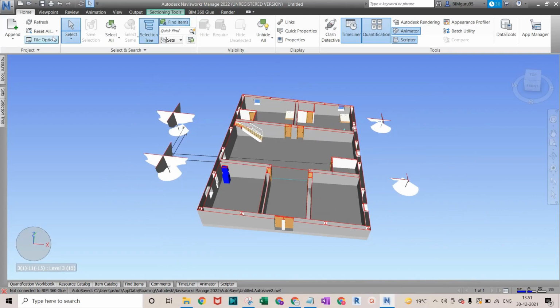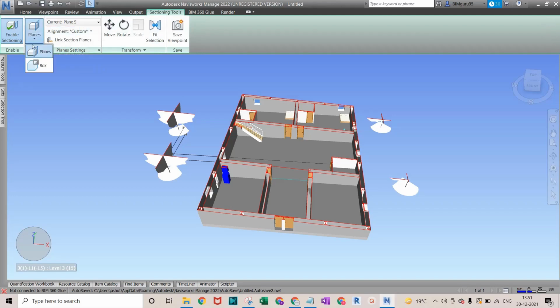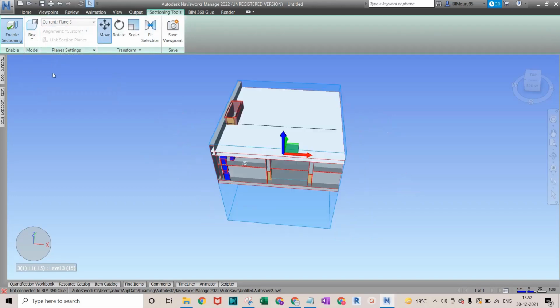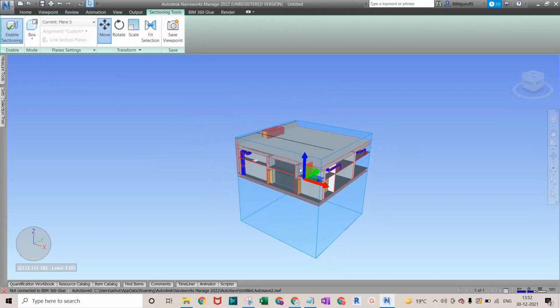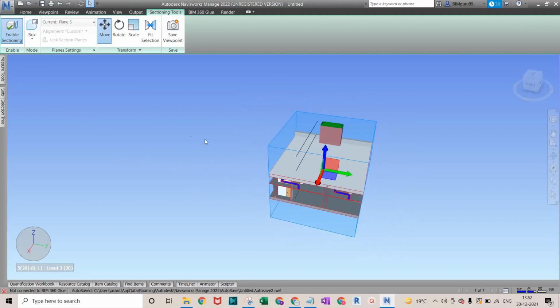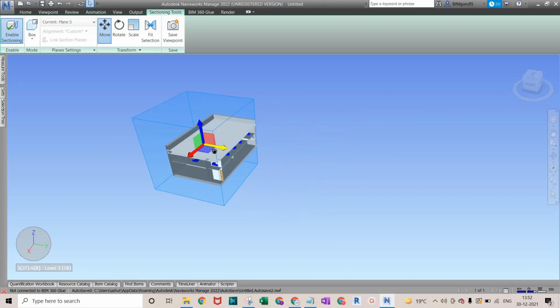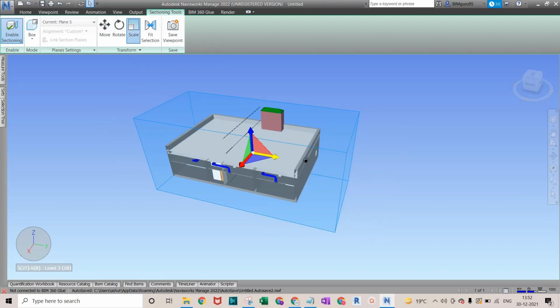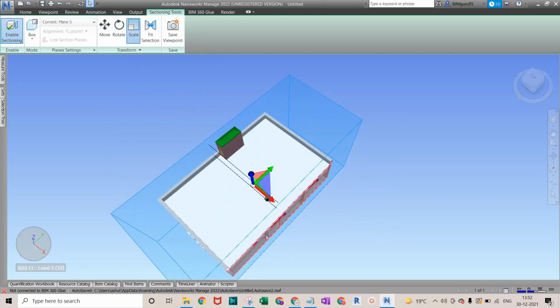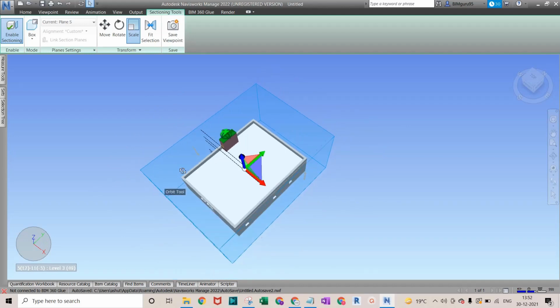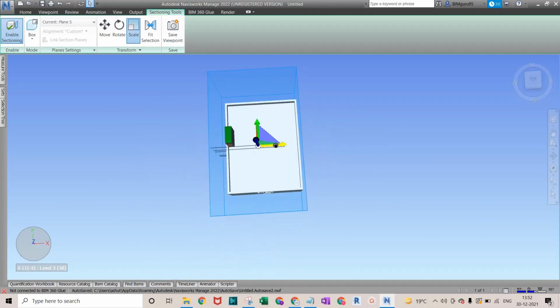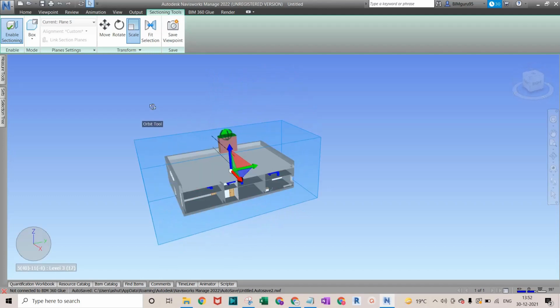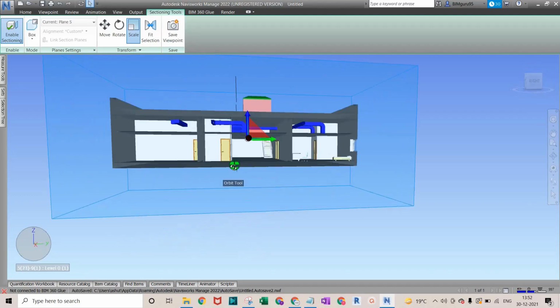Secondly, if you are not using the plane option of the selection tool right there, the other option we have is box. If I click on the box, we can review a particular area of the whole project, and we can move it a little bit that way, or we can scale it. If I scale it, we can see the whole building. Or you can stretch it, reduce it from both the ends so that you can see what's going on.